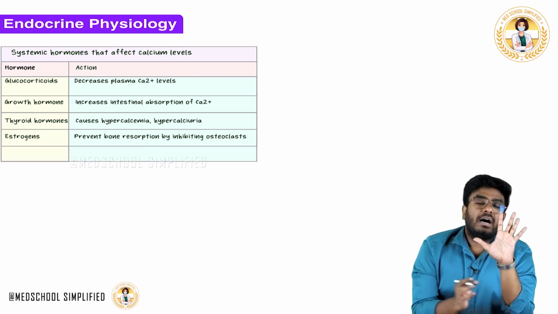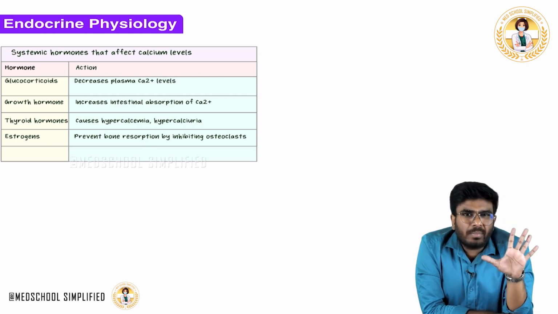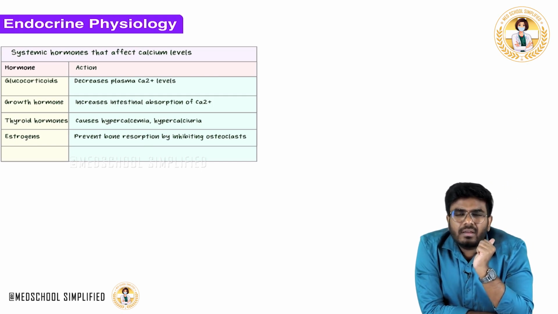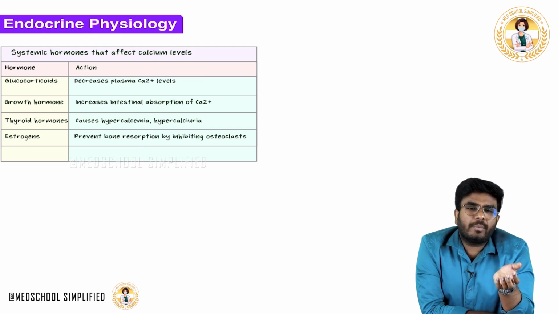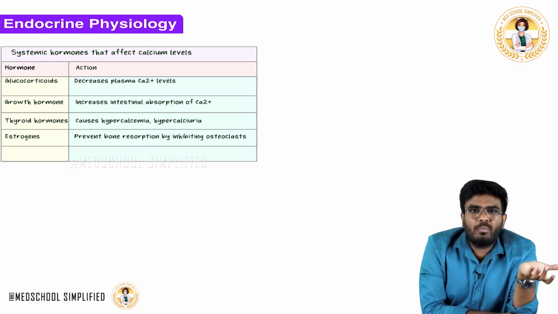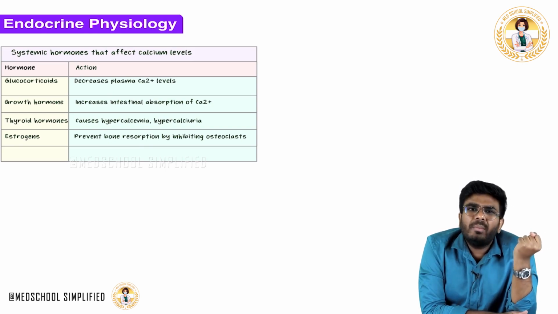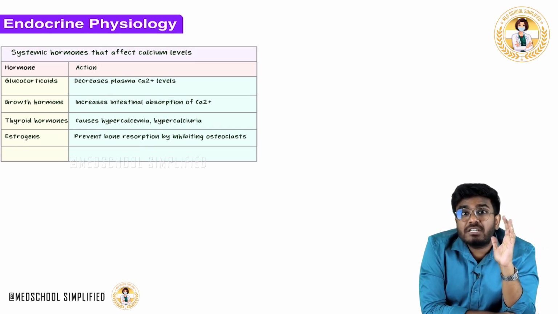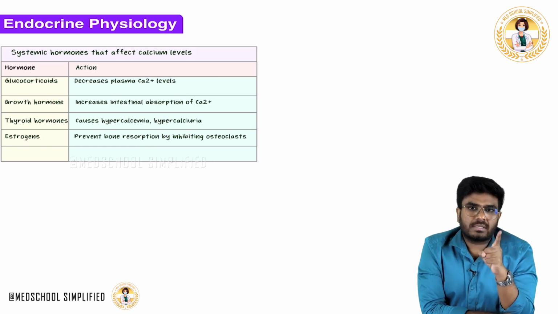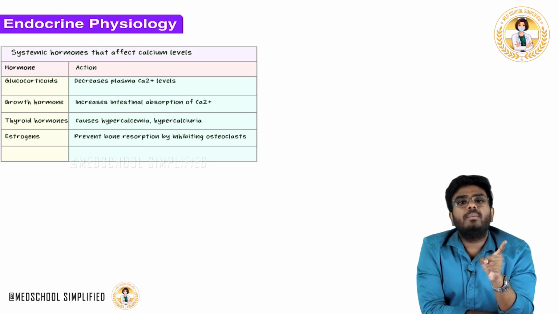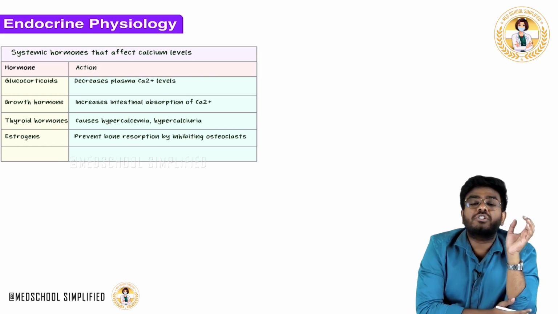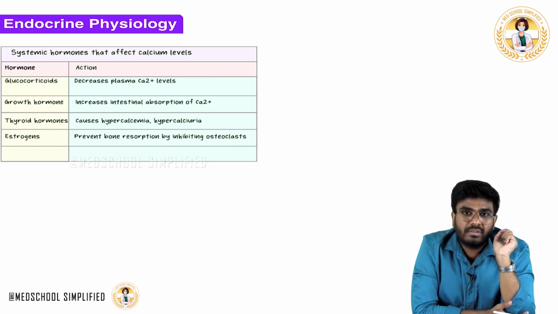Imagine a 20-year-old female. She is not going to complain that she has back pain or joint pains. Why? A 20-year-old or 30-year-old female who has enough estrogens in her body will never complain of bone pains, because she has a good amount of estrogens. These estrogens are osteoprotective. Estrogens inhibit the osteoclasts. When the osteoclasts are inhibited, there is no bone resorption. So estrogens prevent bone resorption by inhibiting the osteoclasts. This is something very important.